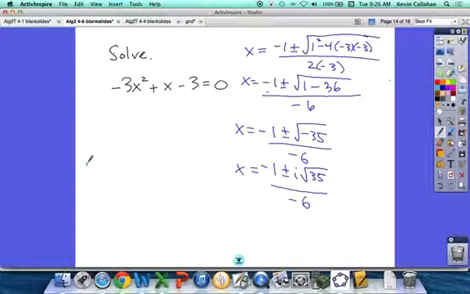Now, I would guess if you were looking at that in the book to see their answer, that would not have been their answer exactly. They probably would have said, this negative 1 over negative 6, the negatives cancel, so we can just make that plus. Now, you could only do that if you could also do it for this term here. But that's got a plus or minus, so it doesn't really make any difference. So this is the same thing as saying 1 plus or minus i times the square root of 35 divided by 6. The negatives cancel.